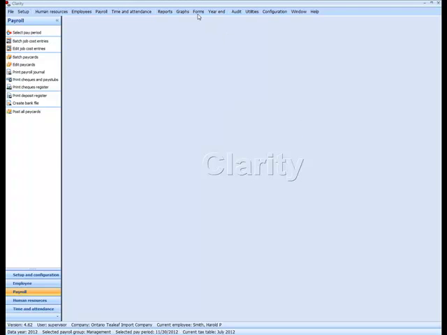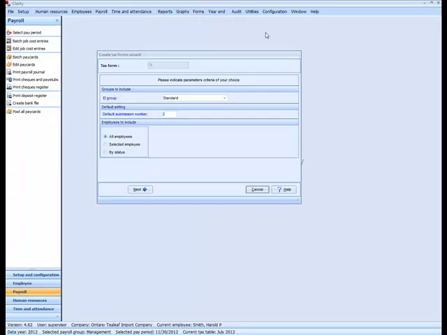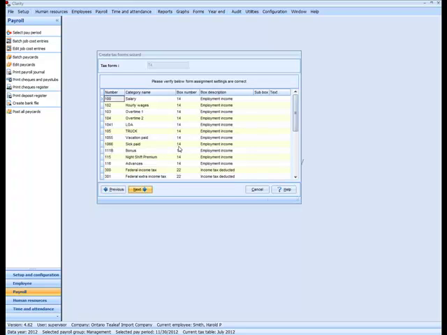With that done, we can then go to the Forms menu, select the tax report that we want to produce, and choose the option to create. Here you will be asked for what EI group or business number. So if you have multiple, you would have to process this multiple times. We enter the submission number. So how many times have we submitted this year's taxes to the government? In this case, it is our first time. And we can click next.